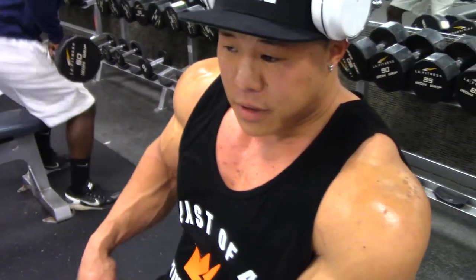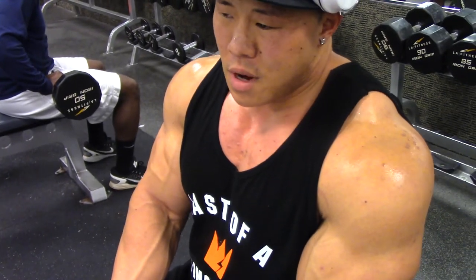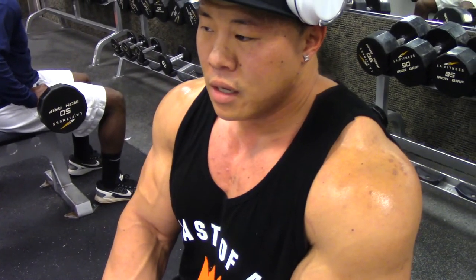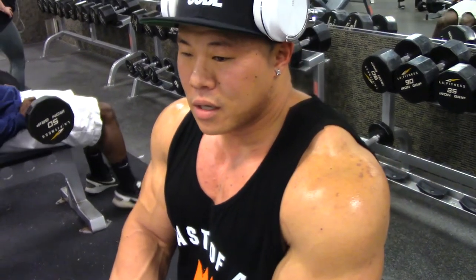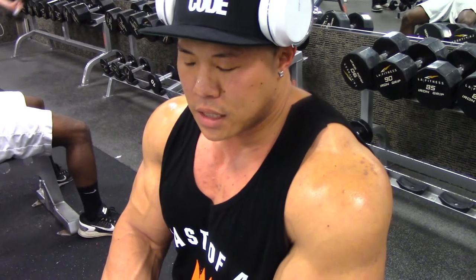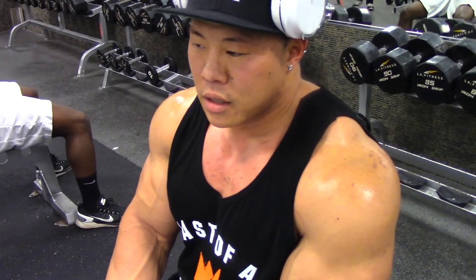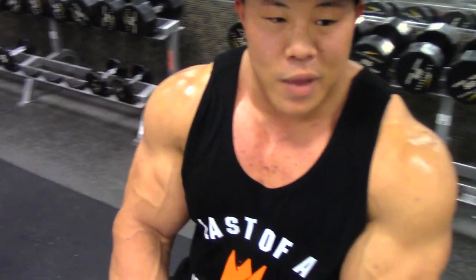So I may be hopping in that one just to kinda dial in, make sure everything goes as planned, just as a quick run through. So that's the plan right now, is do a warm-up show July 7th and then go out to Vegas for the USAs and do that for my pro card. So weight's still depending if we're doing middle or light heavy. It kind of depends on what the scale wants to do with me.